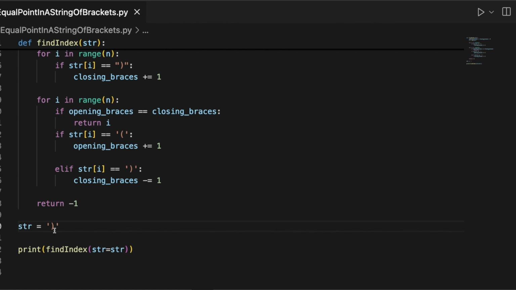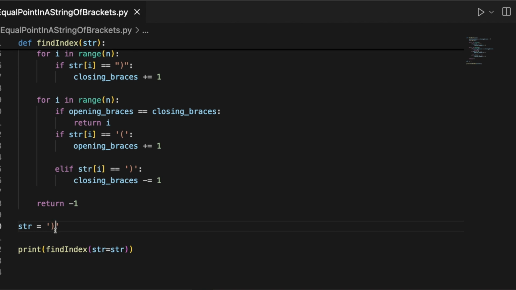But there are a few coding platforms which have a little variation where they expect that you should also see the next index. After you have completely looked at all the characters of the string, you should go to the next index and check whether the value of the opening braces is equal to the closing braces. So if I go to the next index after the point that I have already seen, the number of closing braces towards the right of this index would be 0, because it's an empty string.